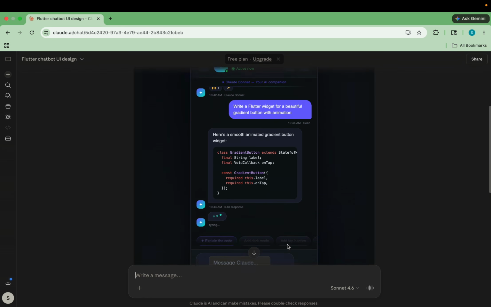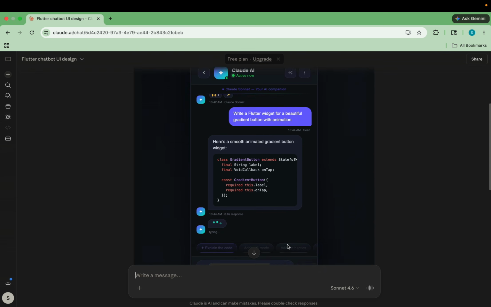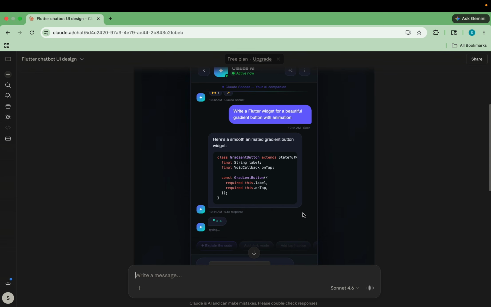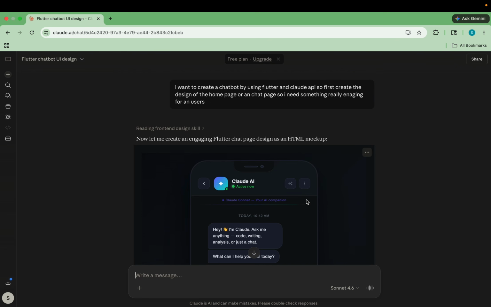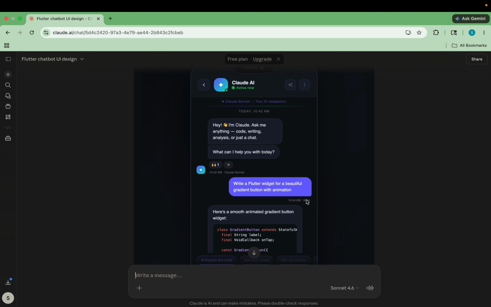Now I'm going to just ask for the code for this because the UI looks really great. Now if you need this in a light theme, you can ask for the light theme as well. As I've told you, the prompt plays a big role when you need to get an exact result from an AI. In the prompt I haven't mentioned anything about a dark theme or a light theme, so it tried to give me the UI in the dark theme.